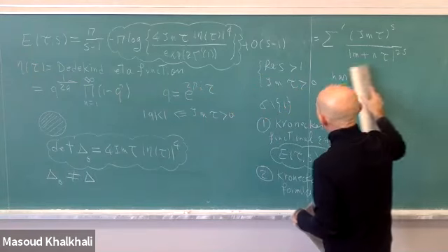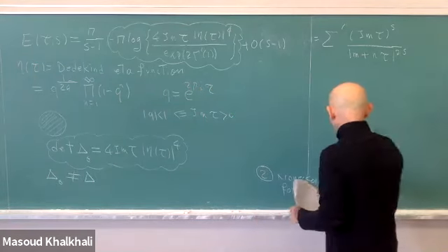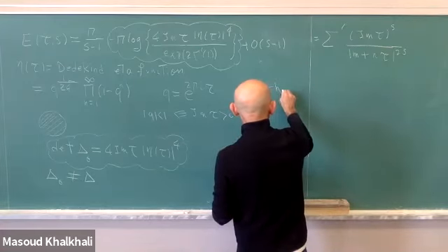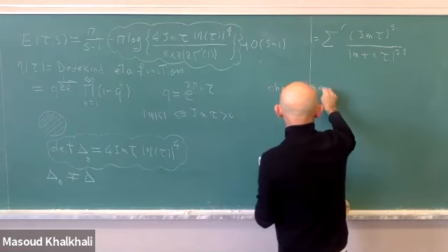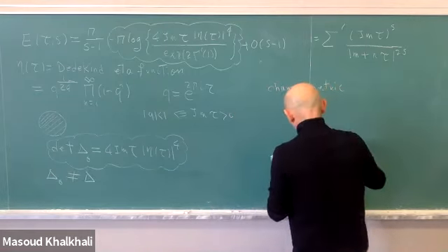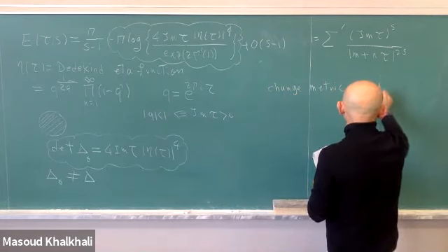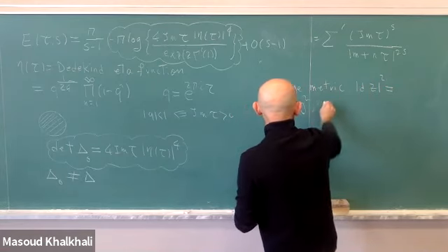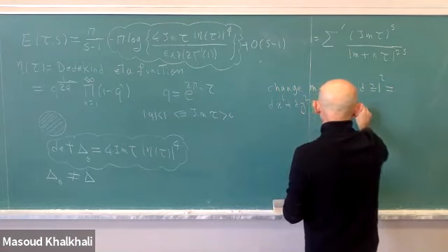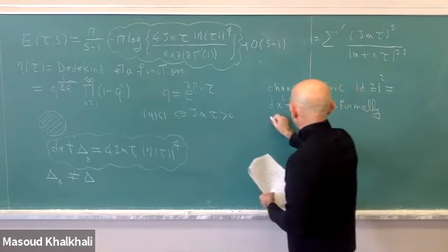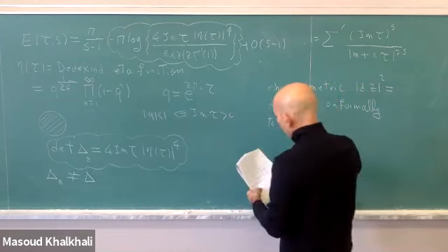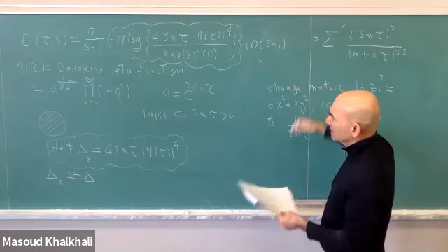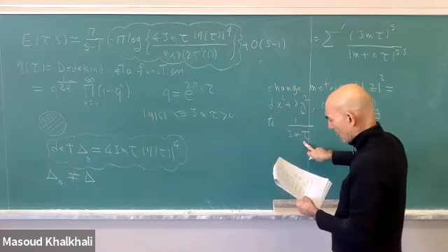And the modification is not so bad. What you do is you just replace the metric conformally. So change the metric. Our metric was absolute value of dz squared, right? So this is dx squared plus dy squared, conformally rescaled by 1 over the imaginary part of tau. You just do a little bit of constant rescaling by the imaginary part of tau. That's it.